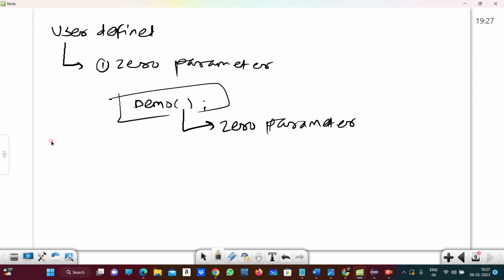So this is nothing but the zero parameter constructor. And what is parameterized constructor? A parameterized constructor is where we give some parameter in that parenthesis.